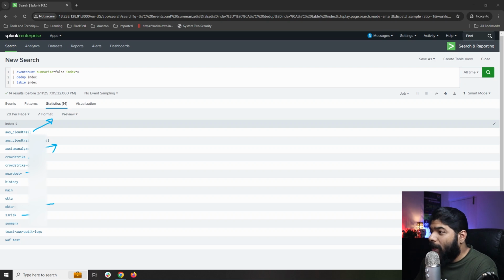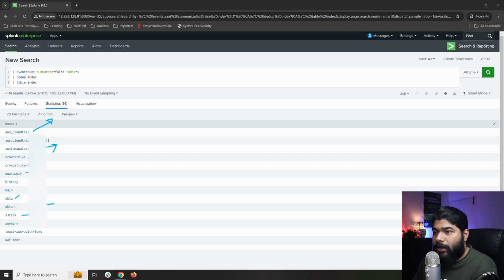Our main intention is to look for the Okta logs, maybe look at the CloudTrail activities, and since we have CrowdStrike, we would also try to see if there is any post cloud-to-endpoint traversal or lateral movement that has happened.